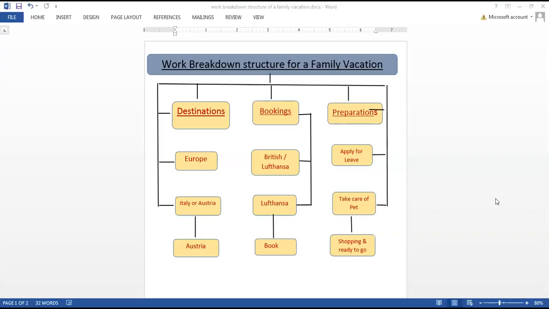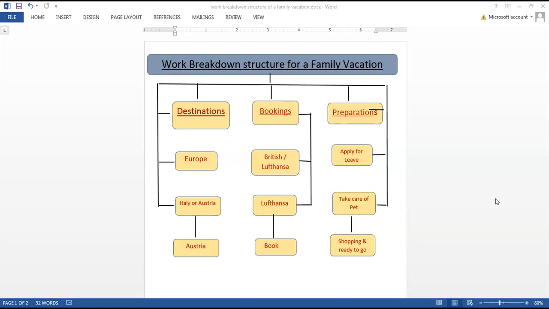Good. Okay, let's move to Lina ma'am's WBS. She shared it quite a few days back. Yes, Lina ma'am, could you see? Yes, I can see. Please go ahead, ma'am. This is a work breakdown structure for our family vacation. When you decide to go on a vacation, the very first thing you decide is where you want to go. So that is your destination, right?